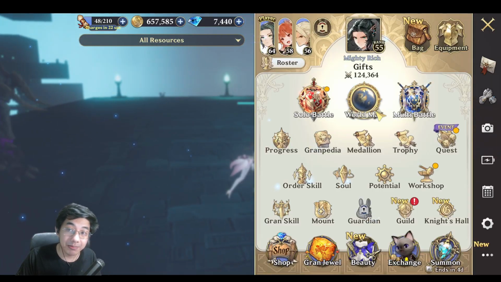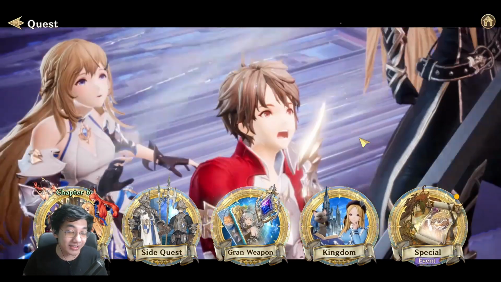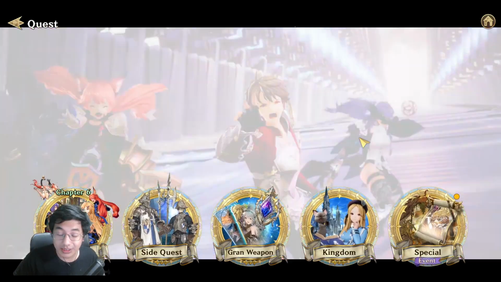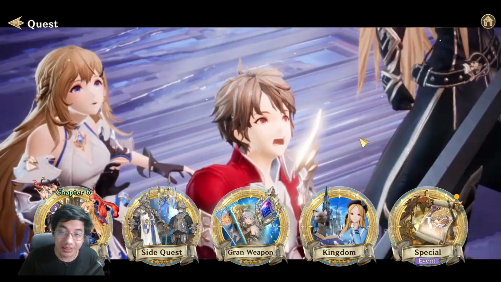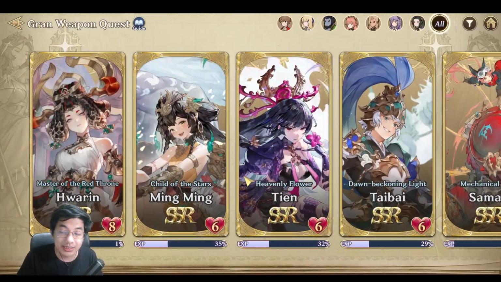Okay, so next up is for affinity towards your grand weapons. So whenever you summon grand weapons, you actually start creating affinity towards them. So this game is like treating them as companions for your character. So basically, whenever your character is casting a skill for that particular grand weapon, affinity for that grand weapon increases. So it's going to be right here on this thing right here.